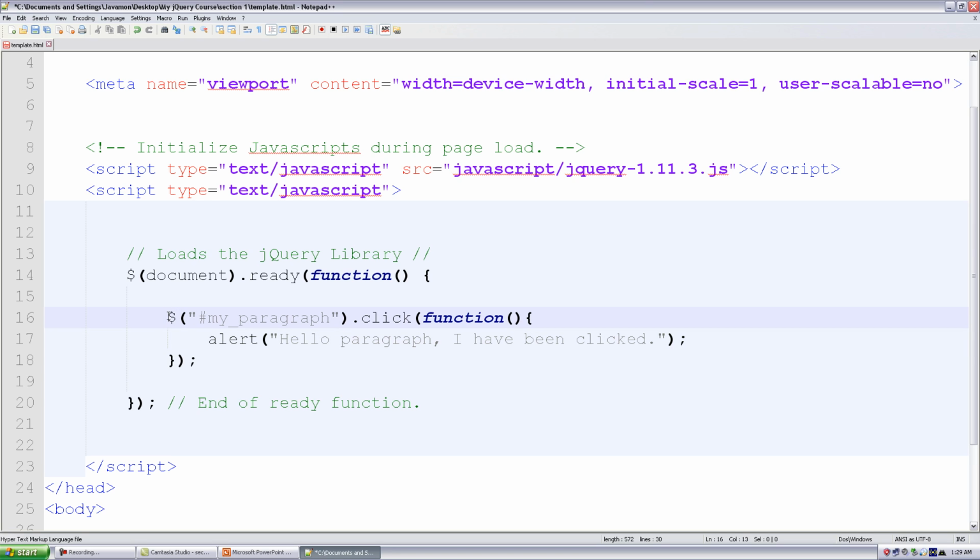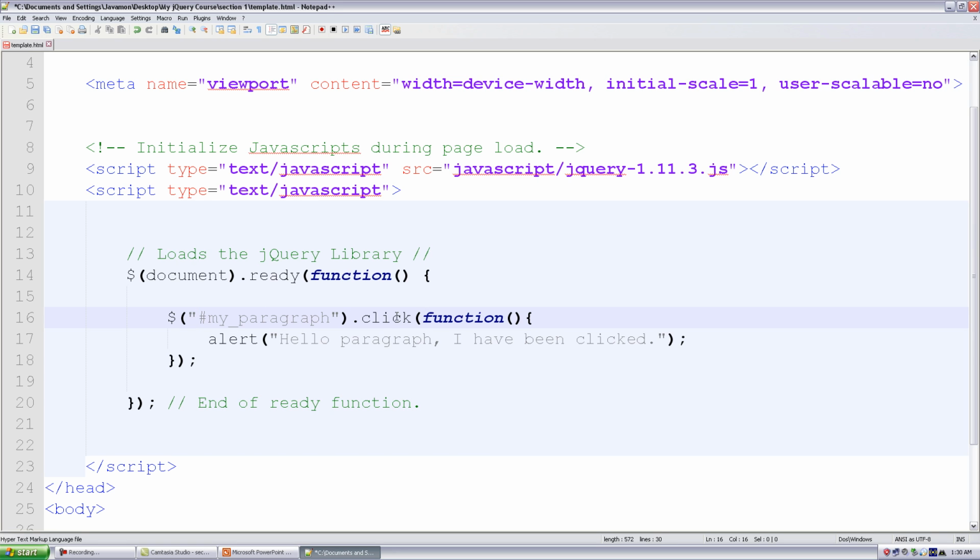And as we can see right here, this is using jQuery syntax. So again, we start off with the $, followed by the parentheses, and inside the double quotation marks, we're using the selector type by ID. We're using the ID selector type.